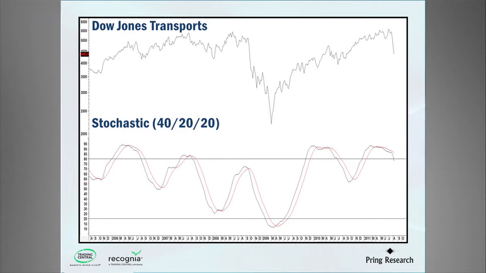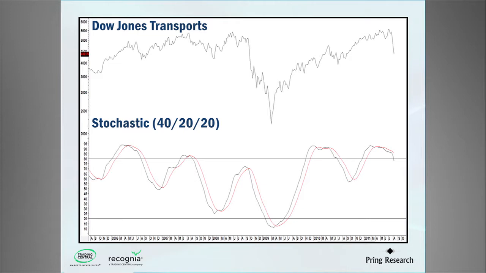I like using stochastics with weekly data because of the smooth characteristics of the turns with some of the longer parameters. This one is a 40-20-20, and you can see the slow, deliberate path that it follows. In this chart there are no whipsaw crossovers, though I would say that's the exception rather than the rule. The key is to use these signals in conjunction with price action.